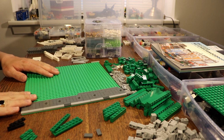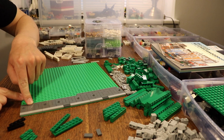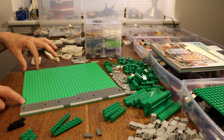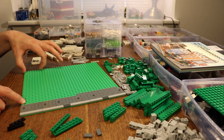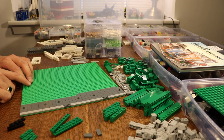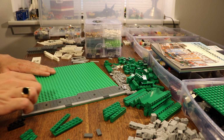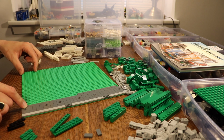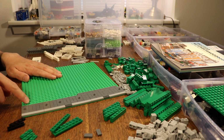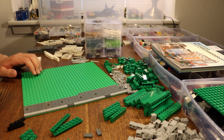And so I am ready to start building the diner, but first I will be adding a sidewalk here, and I'm thinking it should be 6 wide all counted, just to give plenty of space maybe for a tree on the sidewalk, or some benches or trash cans or newspaper stands or something like that. So I think a 6 wide sidewalk here and over here as well is going to be great. That means I've got to fill in these a little bit and of course make this corner right here. So that's how I am going to start with this.